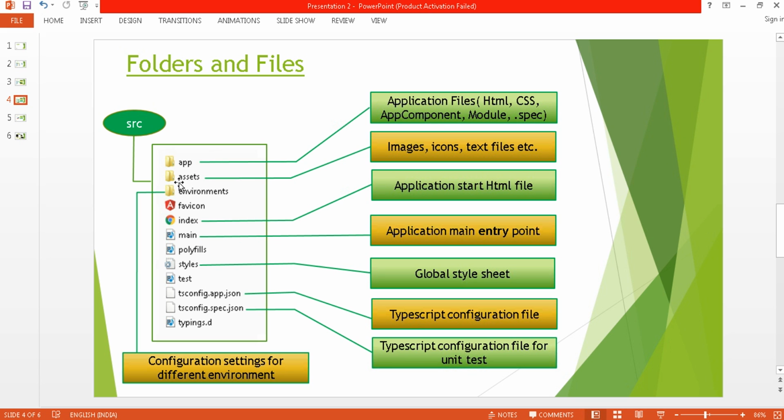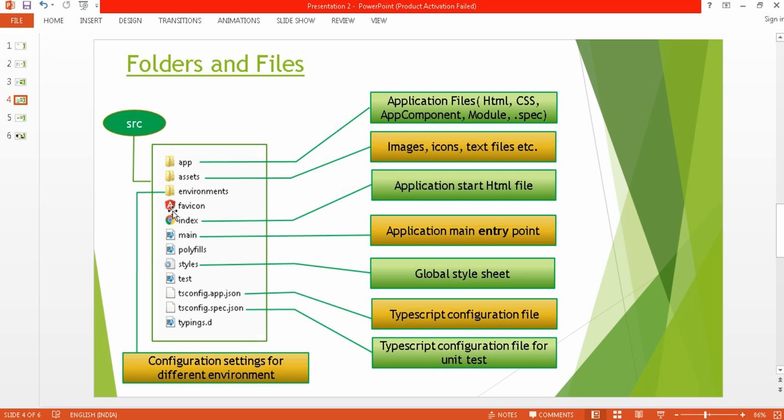Then we have the assets folder, so your application assets will go here, like you can place your images, icons, and text files. Inside the environment folder you can keep the configuration settings for different environments.